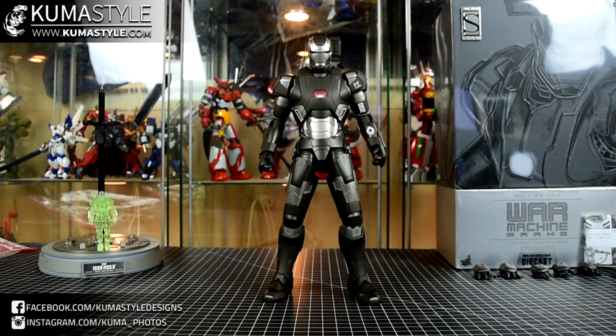What we're taking a look at is the War Machine Mark II, and this one's from Iron Man 3. And what's weird is that even though it says it's from Iron Man 3, it can't be from Iron Man 3 because War Machine wasn't in Iron Man 3. Even though he used the password "War Machine Rocks" with an X, all caps, the actual War Machine suit wasn't in there. It was repainted to the Iron Patriot for, storyline-wise, the more family-friendly look and things like that, not associated with war, etc., etc.